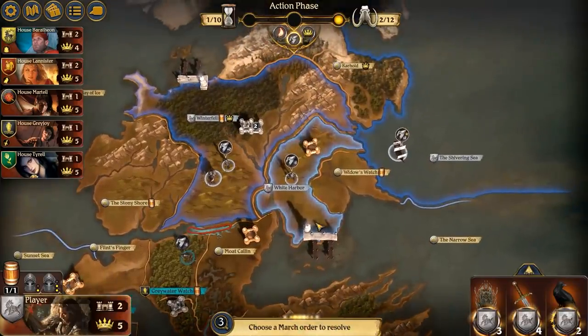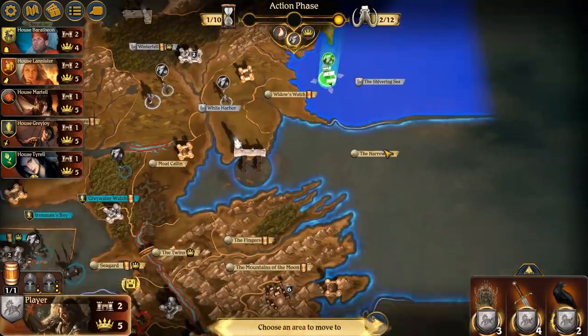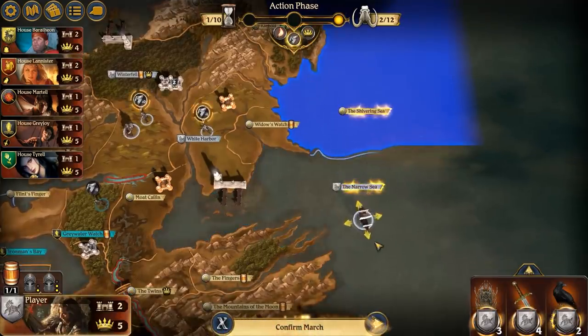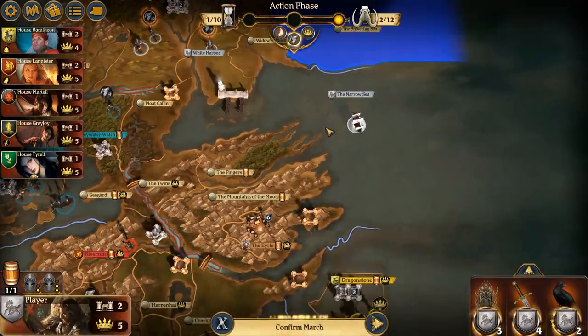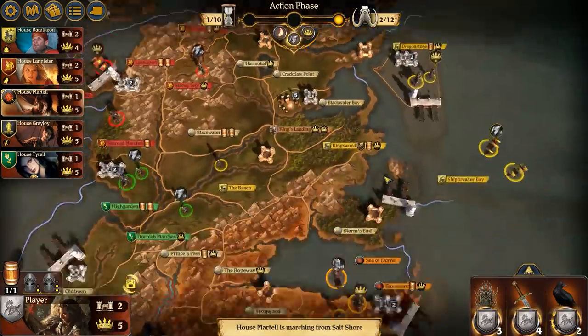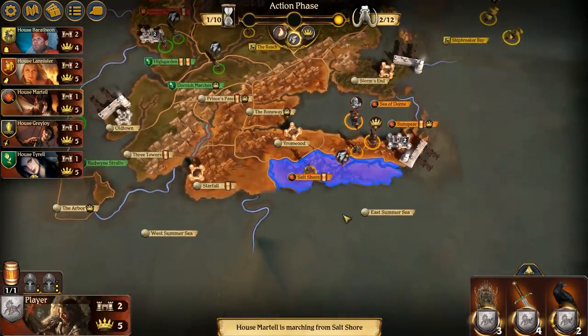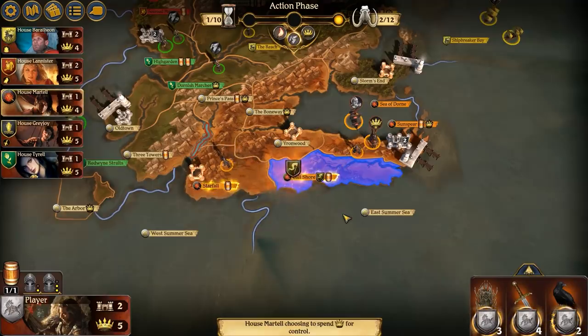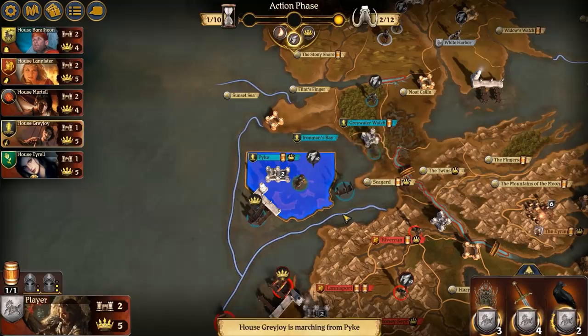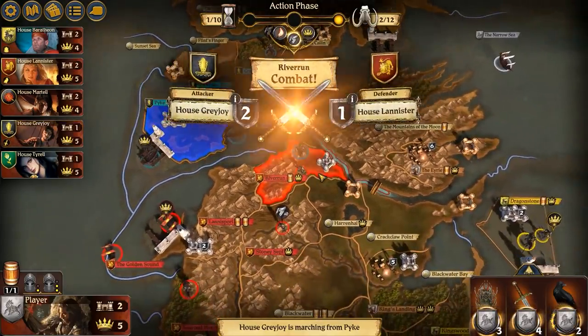Lannister's taken a couple territories. Now it's my turn. I'm going to go ahead and move into the Narrow Sea with this ship to make sure I take it, because this is absolutely crucial for House Stark to hold. If we ever lose this, we're going to find ourselves in a really, really big bunch of trouble. Now the Martells get to make their move, etc. In just a moment, I imagine we're going to get to see some combat as people start fighting against each other. Looks like the Greyjoys are moving into Seaguard and Riverrun to go and fight against the Lannisters.